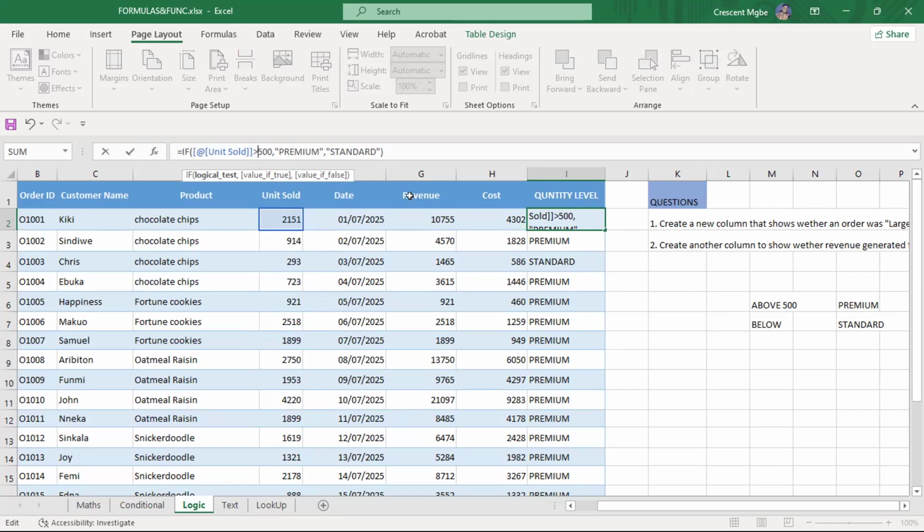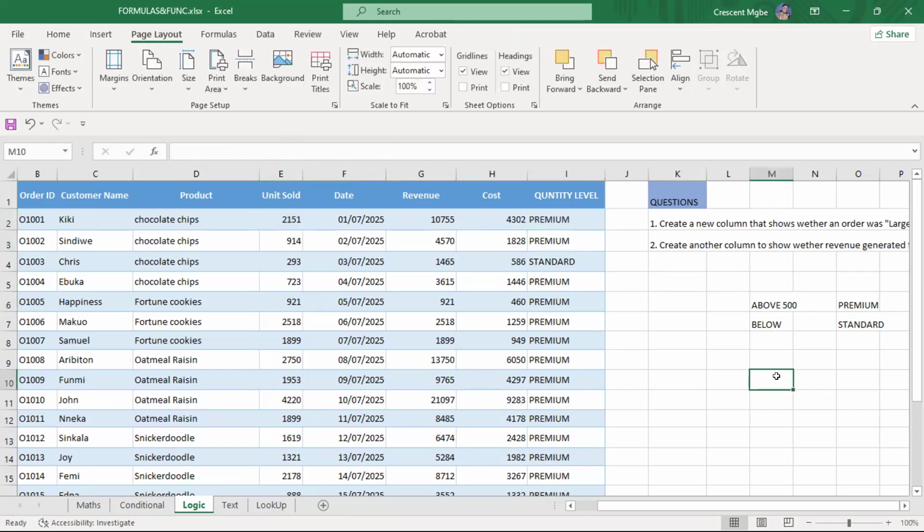Now, before I change it, let me change the condition first. Do you know that above 500 is different from 500 and above? These two things are different. So when you're reading a question, you must pay attention to what the question says.